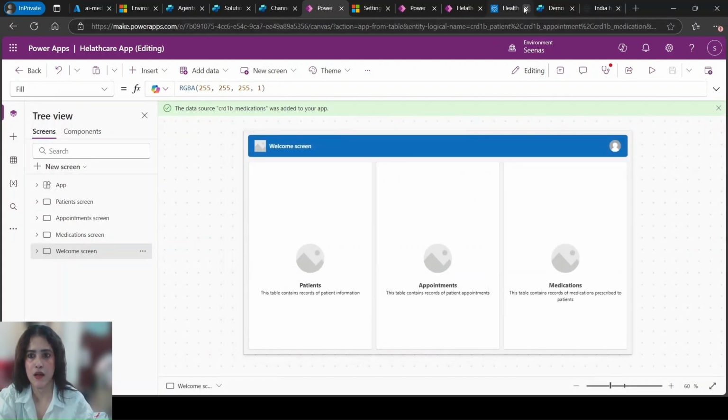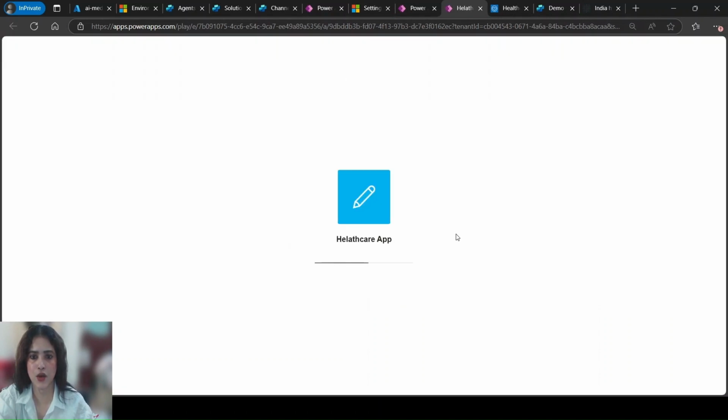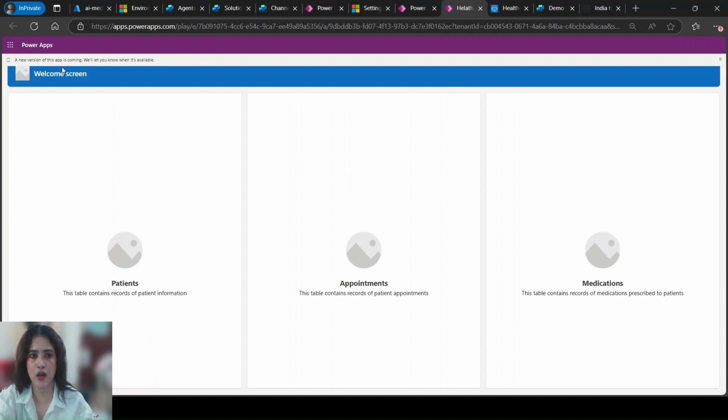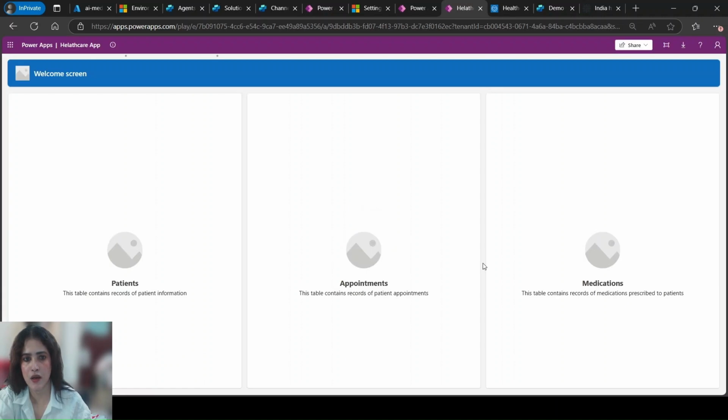Have published it. Now coming into your application, run it and let it load. A version of this app is coming. Please let it come, and yes, it has come. Now click on refresh. That is refreshed.